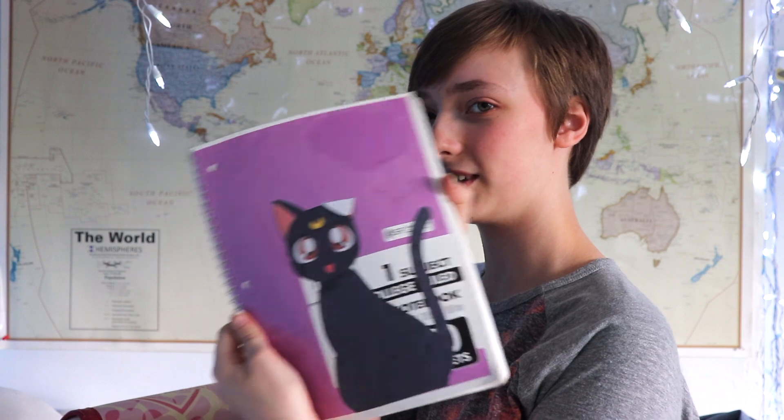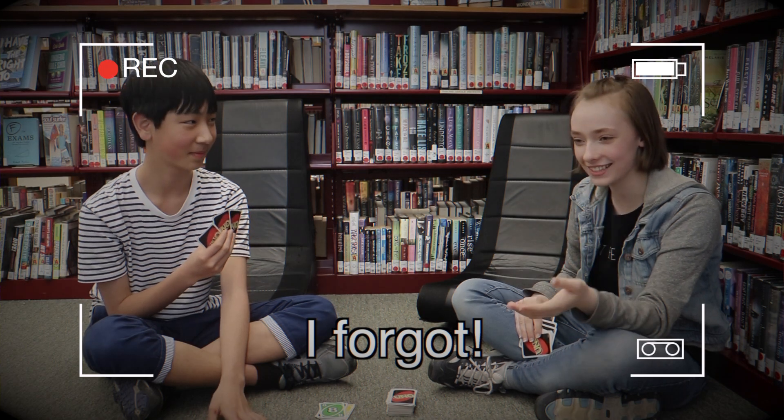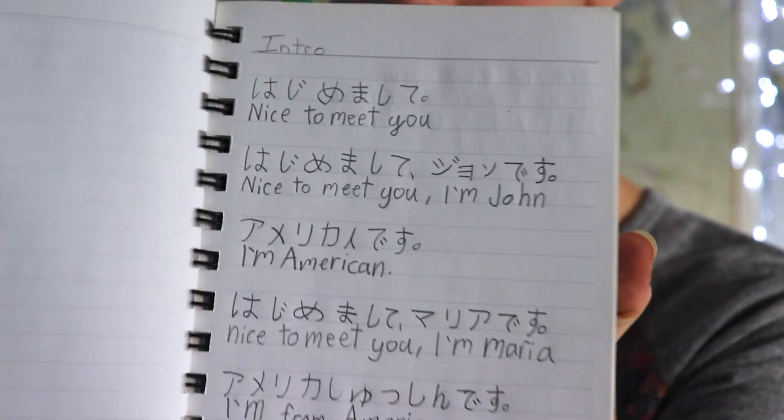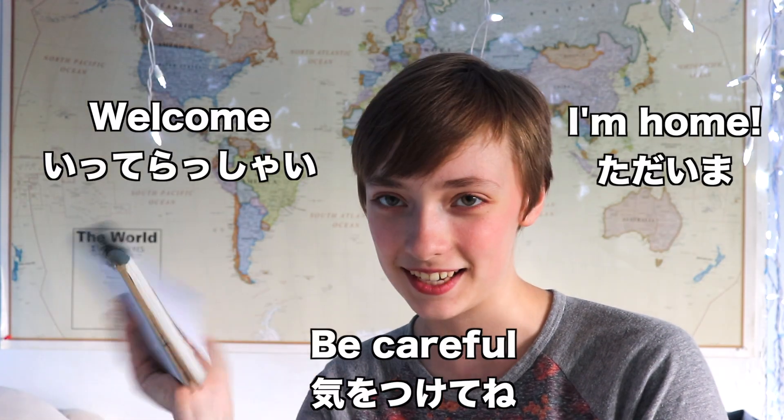Next, I have this book, which I put Luna on just to make it prettier. This has a bunch of junk in it. Oh, I have my cheat sheet from that previous video — the most useful phrases. That's honestly it. It's just something that I'll write in if I need to. I don't use it that much. Then I have this cute little study book. I also use this one for Duolingo. I have a couple phrases in here. So this is just like another little notebook that I'll write stuff in. I'm pretty unorganized, to be honest.